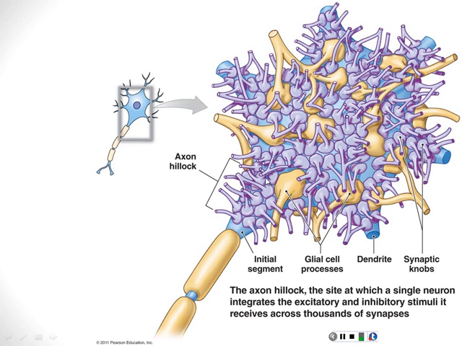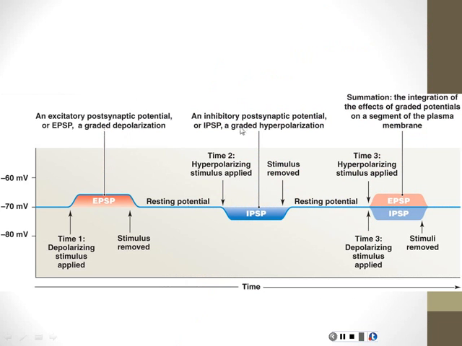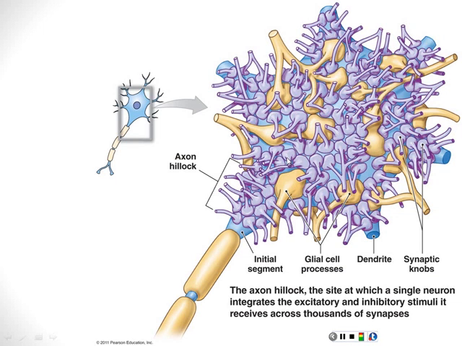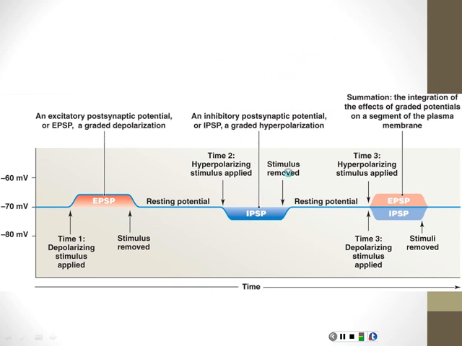So we have this idea called summation, that all of the effects of all of these different neurons together are going to determine whether this neuron fires or not. That's the lowest level of information processing or decision making that our nervous system does, based on whether all these stimuli bring this area to minus 60 or don't. All right. So all of those different neurons, some of these are going to be excitatory, some of these are going to be inhibitory. So we give those special names. We have EPSPs and IPSPs.